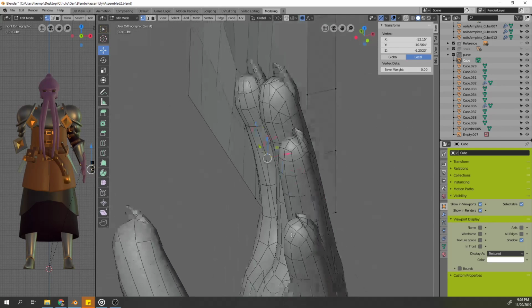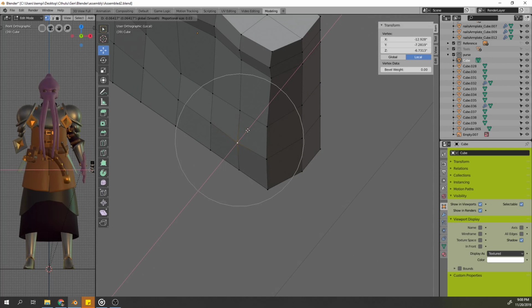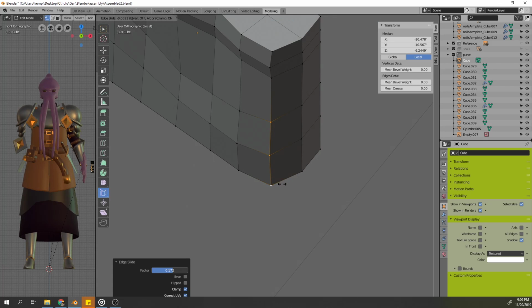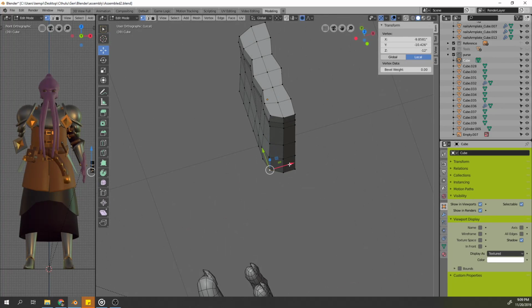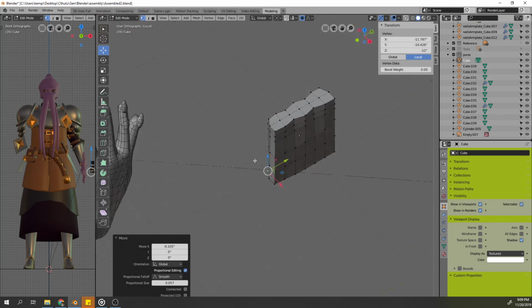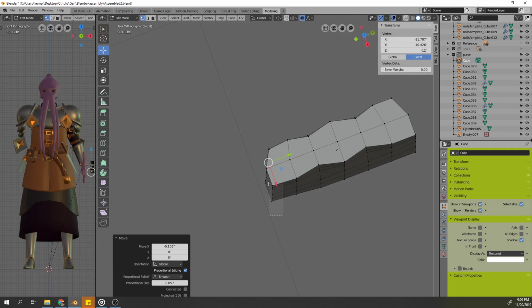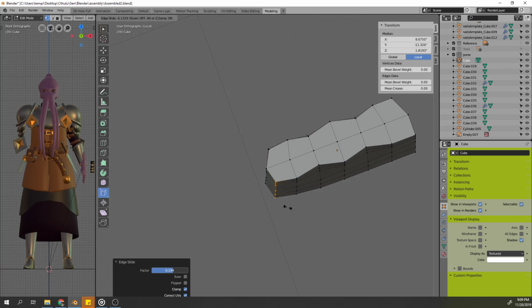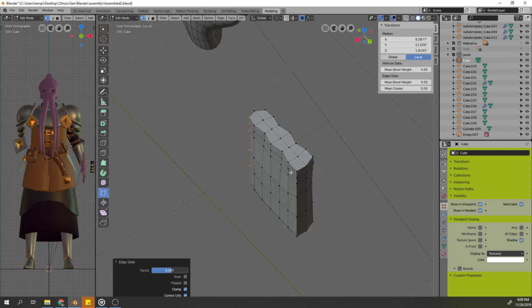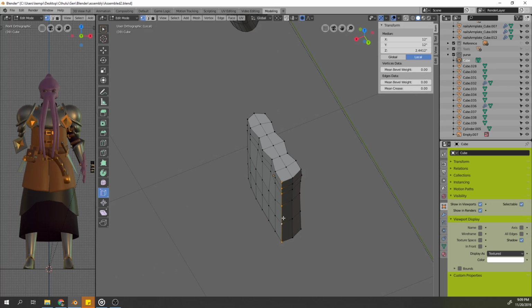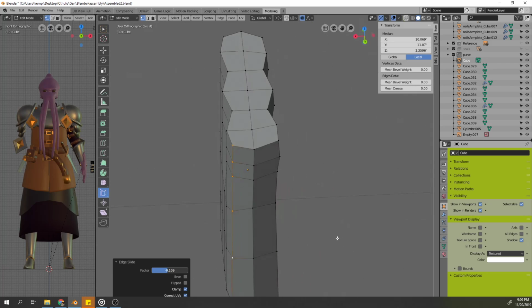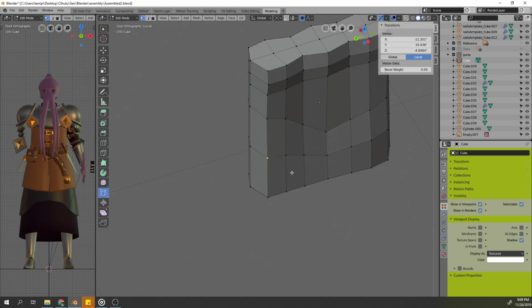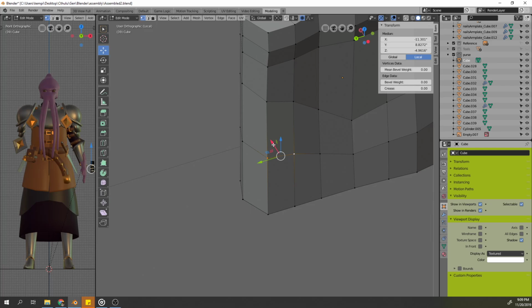Thickness this way. Yeah, so basically I'm just kind of shaving the shape down, you know. A little bit of patience here as we try to figure it out.